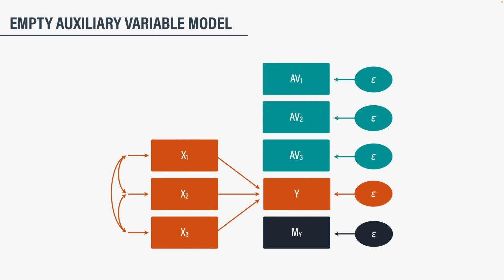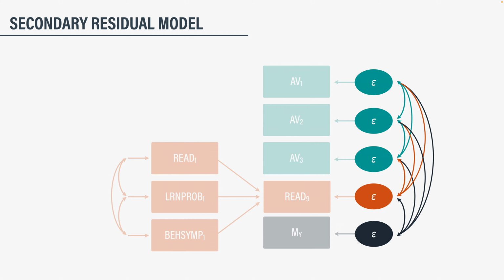Since there are no incoming arrows into the green boxes, the green residuals are essentially centered versions of the auxiliary variables. I'm going to define the missing data indicator as a binary variable, so its residuals are going to be on the latent response variable metric. I described categorical variable models in a different video. That secondary model that Blimp estimates includes every possible residual correlation. I show those here with curved arrows.